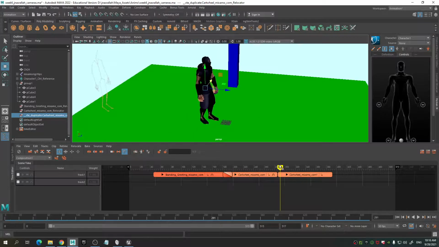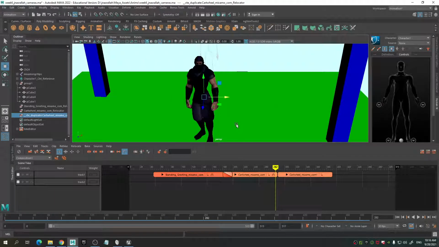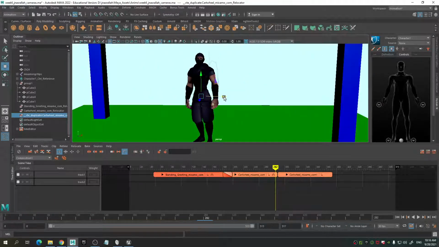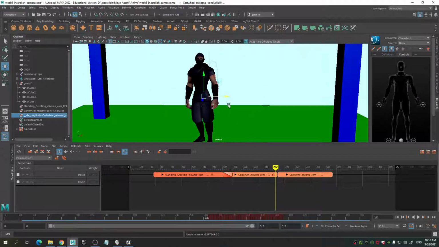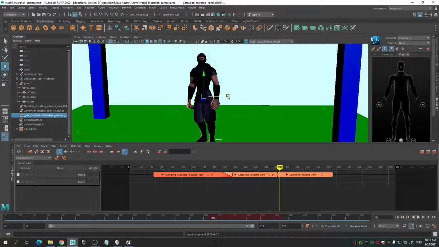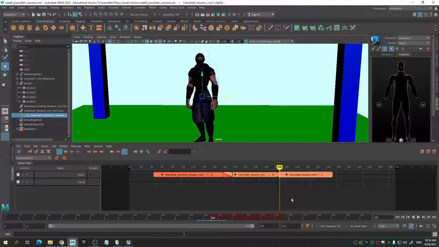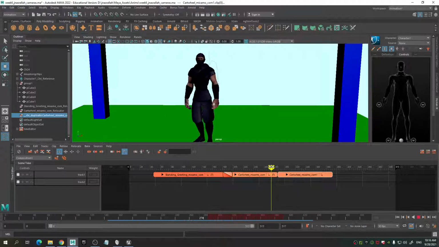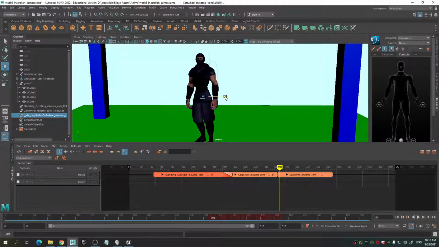We don't have to worry about the feet because the plane is pretty stable, and the mocap is right on the feet. It's flat. Still moving to the right a little bit.